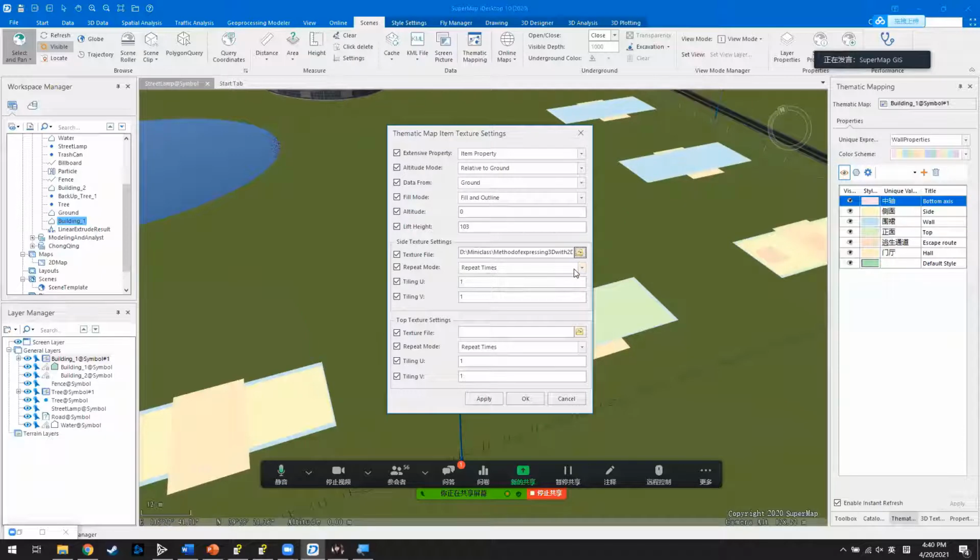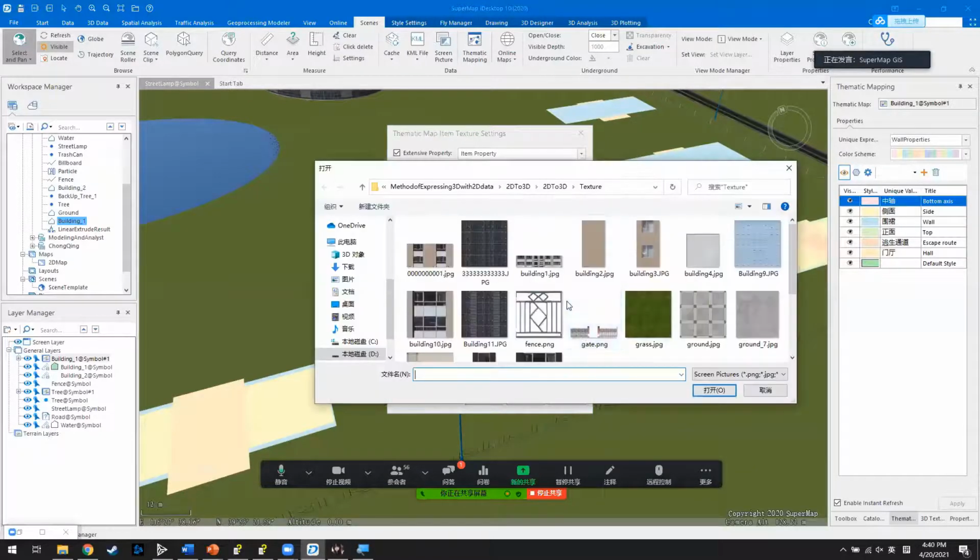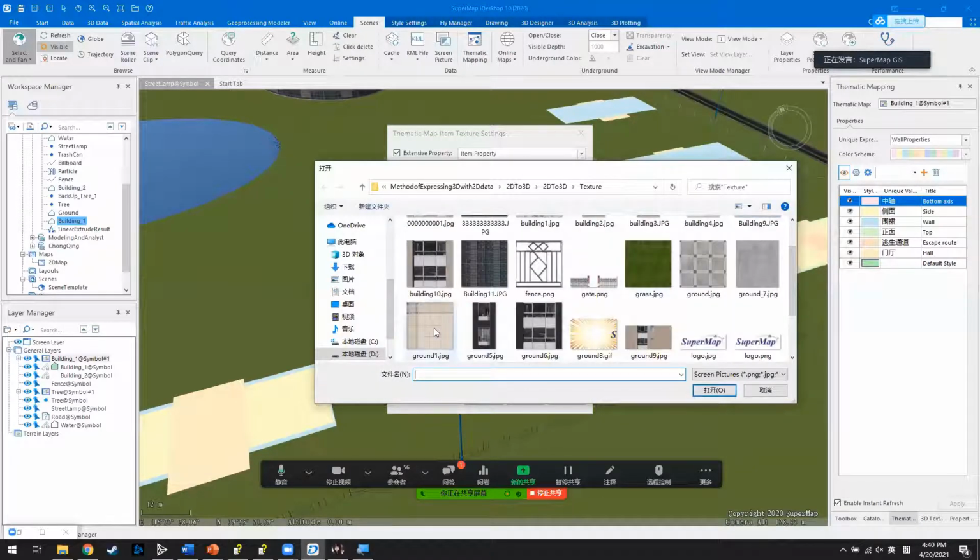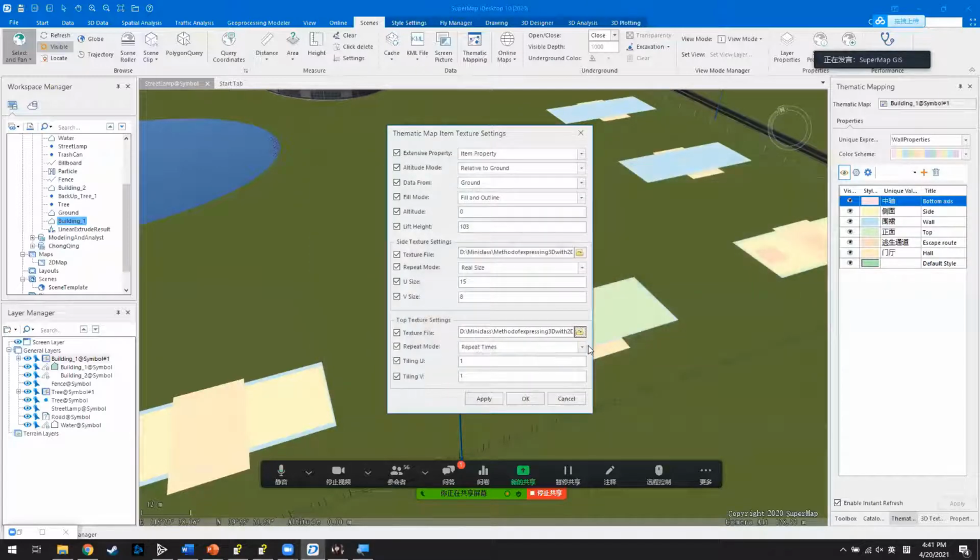And select its repeat mode as real size, and set it to 15 and 8. And the texture file is ground 1. The top texture is ground 1, and the repeat mode is real size.